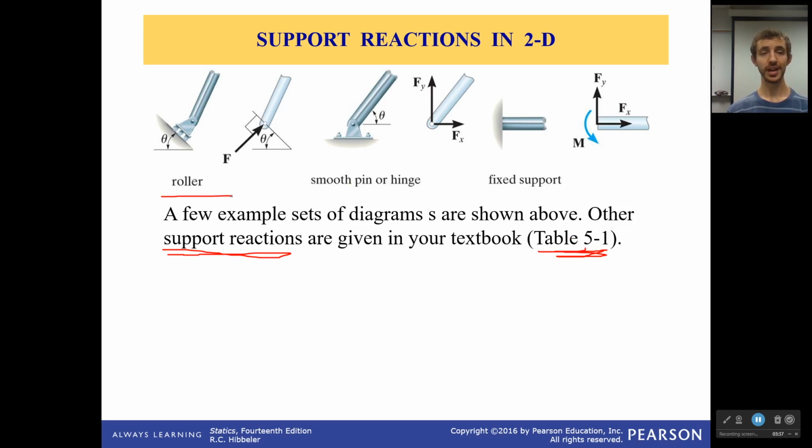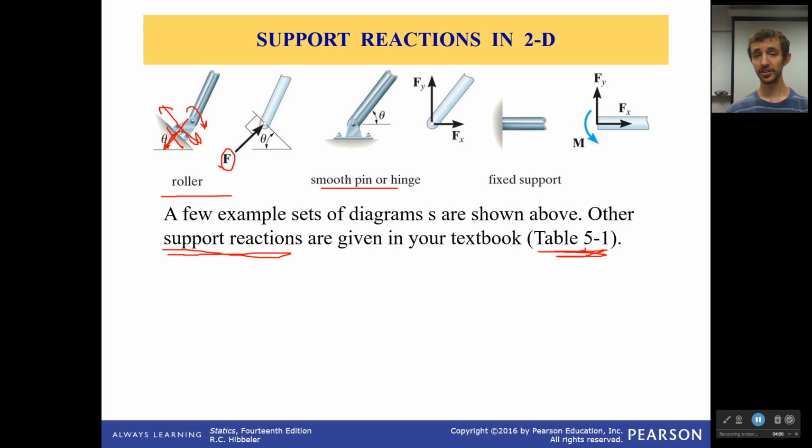One is a roller. It means a roller can move back and forth, okay? And it can also rotate freely. What it can't do, though, is go into the ground. It's not a ghost roller. It can't magically go into the floor, so it's not allowed to do that. So as you can see, it will have a reaction force that resists it directly perpendicular to the ground that it's on.